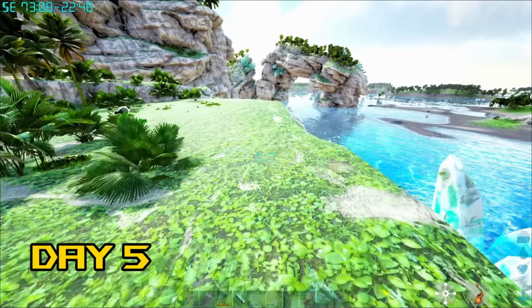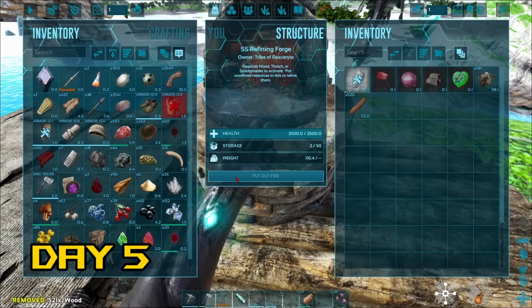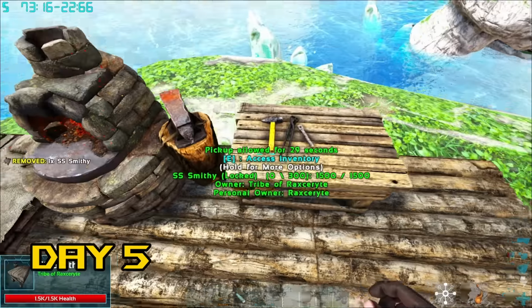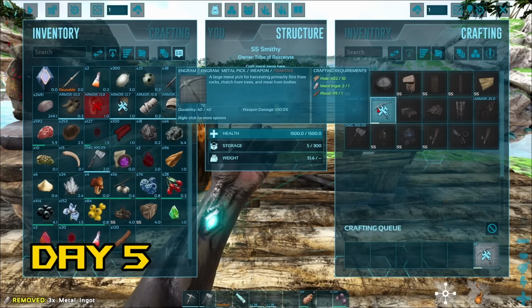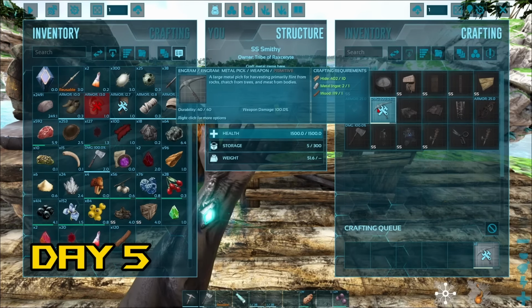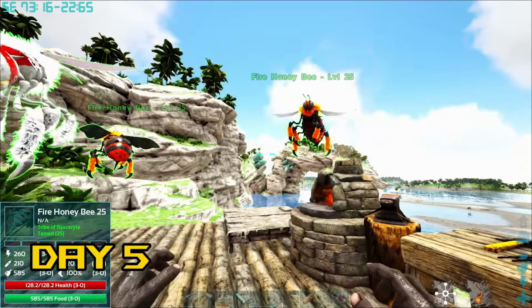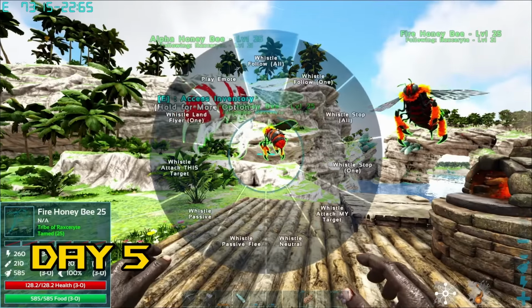It's pretty nice over here. So I began production of metal smelting once more and even made a smithy. I expanded the base a little bit and then placed the smithy. Since I already had a metal hatchet, I didn't need to make one. So I made a pickaxe and a supreme cauldron. Then I summoned my alpha bee, then my 2 fire bees. Not that they'll be of any importance to me right now.